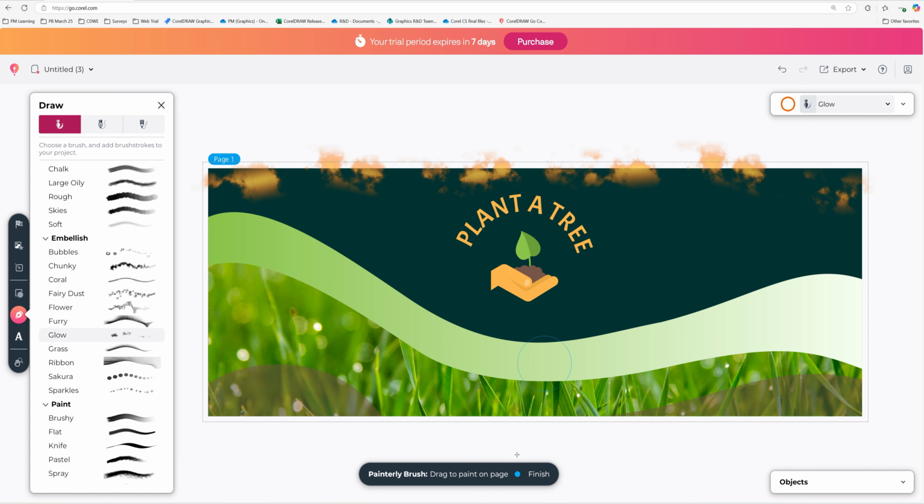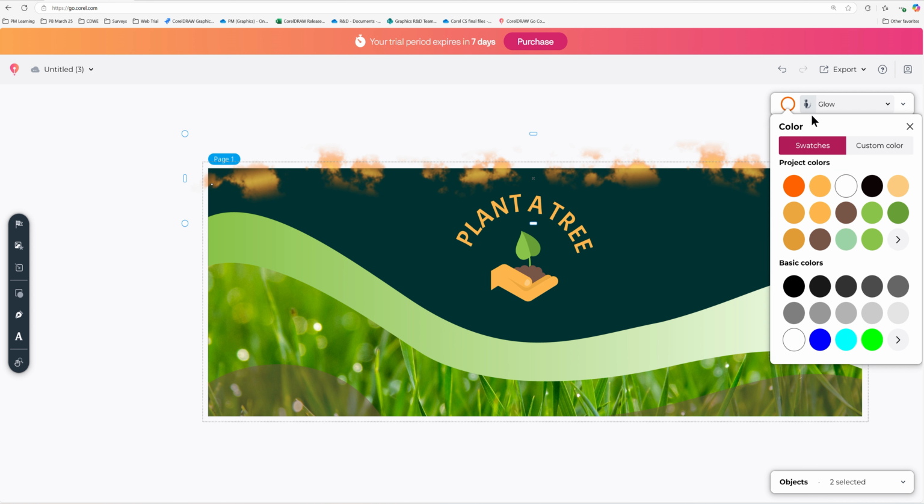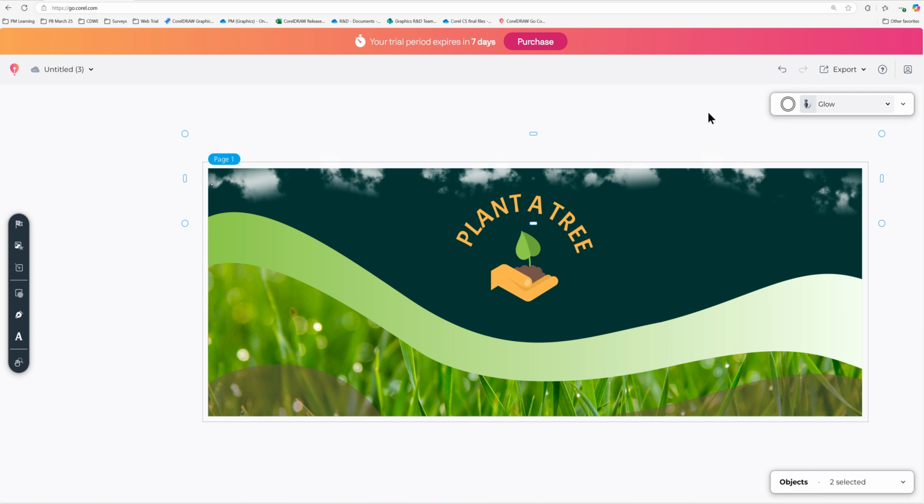Click anywhere on the canvas or click Finish to get out of the drawing mode. And then select the shapes that you just made to make some changes to it. Now with that, I am done and I am ready to export this as a PNG.